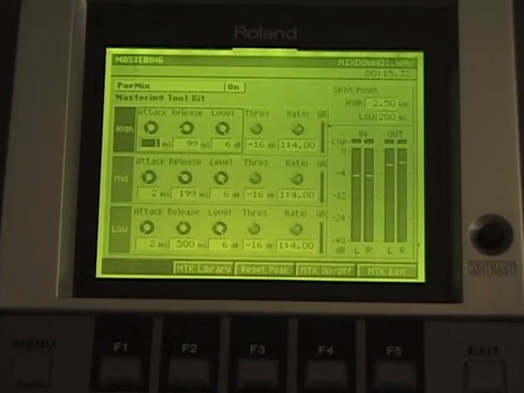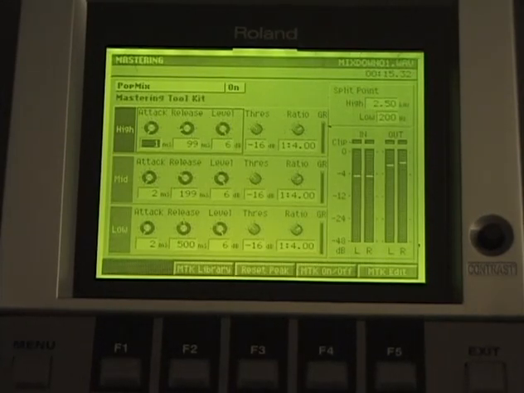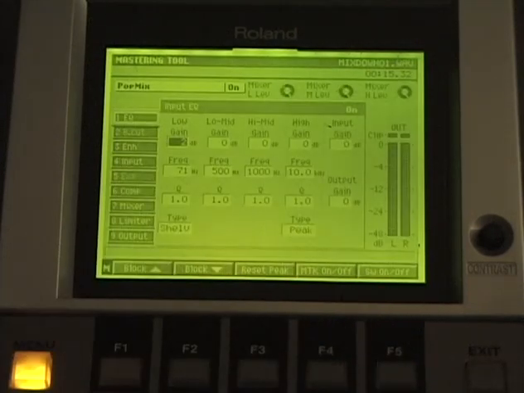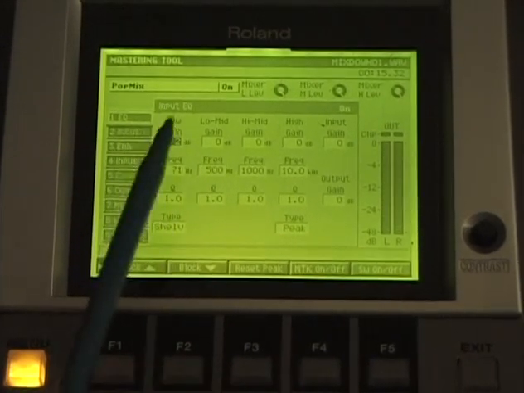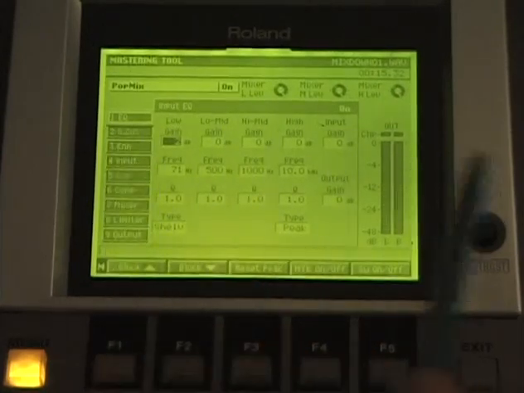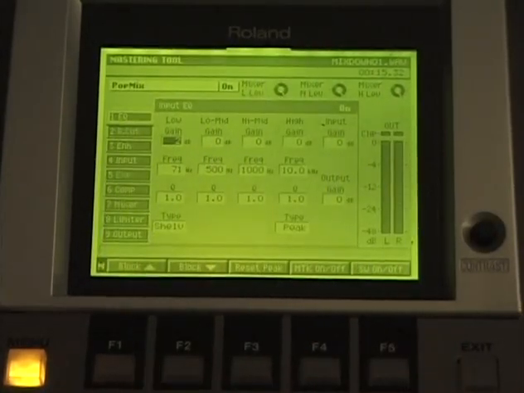Now we can also do other effects on our mastering. And to do that, we press MTK Edit. Now we have 9 different effects that we can apply. We have an EQ, which has low, all your different gains, all your usual EQ functions.